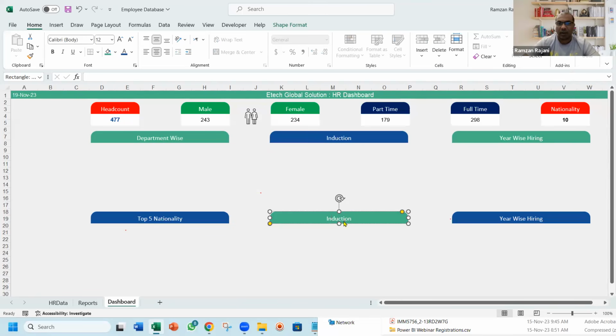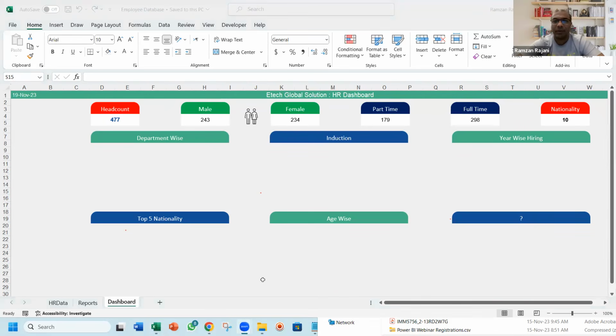So I will come over here and say age-wise. We will create one more report and we will fill this gap. Here we will put any other reports. Here we will create the interactive slicer, which I will show you after we create a few reports. If we change the number, it will refresh in the dashboard.